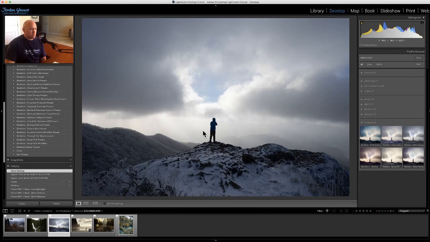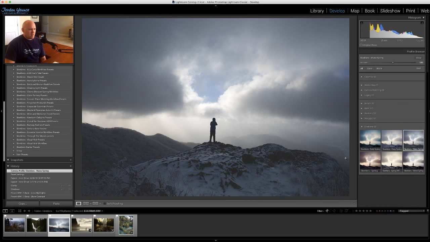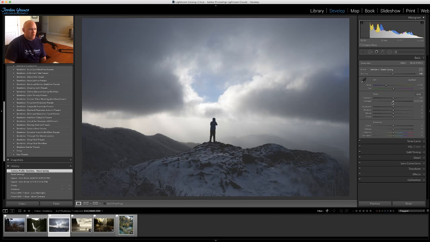So for this particular image, this would be the before. And for this, let's say we want to apply this one, I click on there, and now this effect is applied. But watch what happens when we go back to the main basic panel here. None of these sliders are changed, so it's not like a preset where you're changing the individual exposure, the highlights, the shadows, any of that stuff. You're basically letting Lightroom interpret your camera RAW file a little bit differently, knowing what to do with the shadows, what kind of colors to apply. So it's a really cool effect, and you can increase the amount of the effect, you can decrease it.